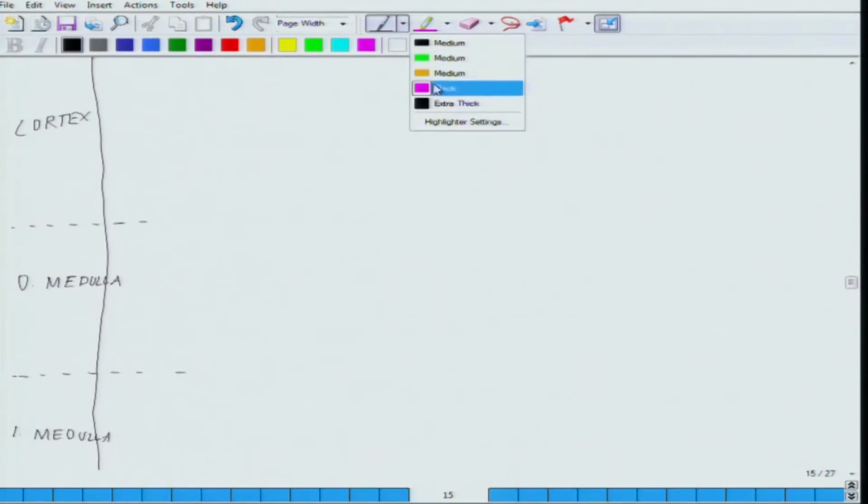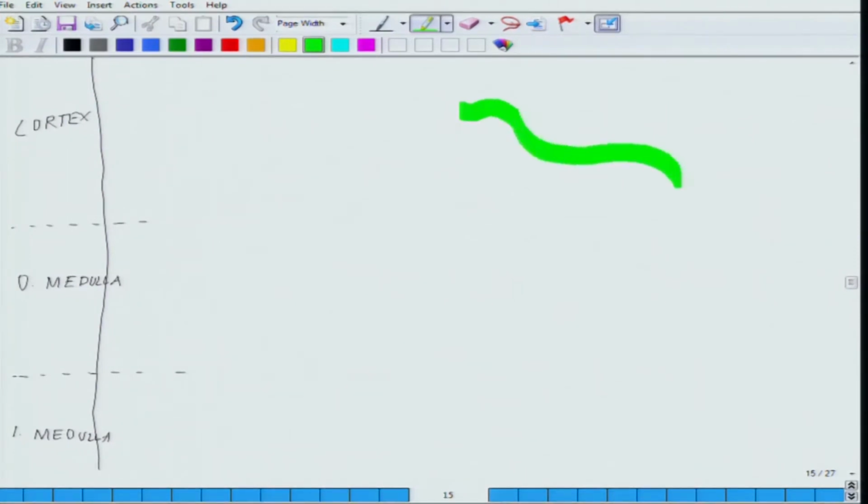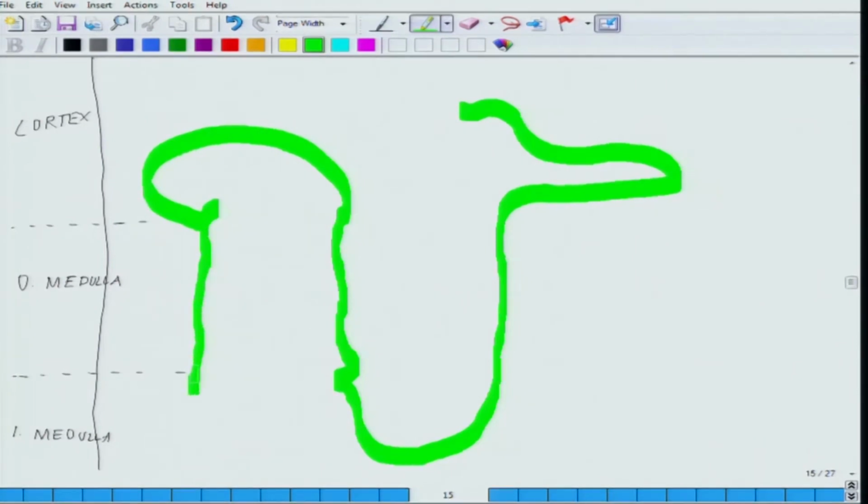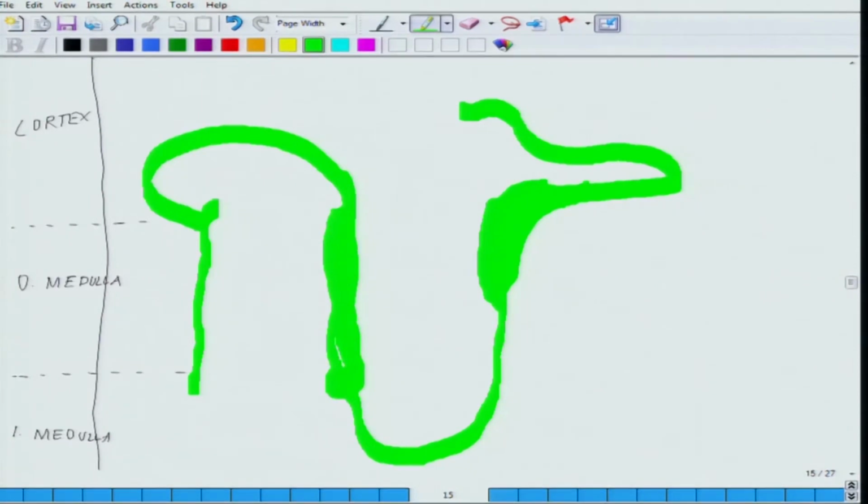I will draw the nephron now. So the nephron is like, out here it starts and it is moving through. This is the distal tubule, and it is all the way moving down, and then again it becomes thicker, and then coalesces, and here the urine is getting formed. So this is the zone where it is much thicker. Then it becomes thinner. This continues to be thinner, and then again it becomes thicker here. Okay, so this is how it goes.